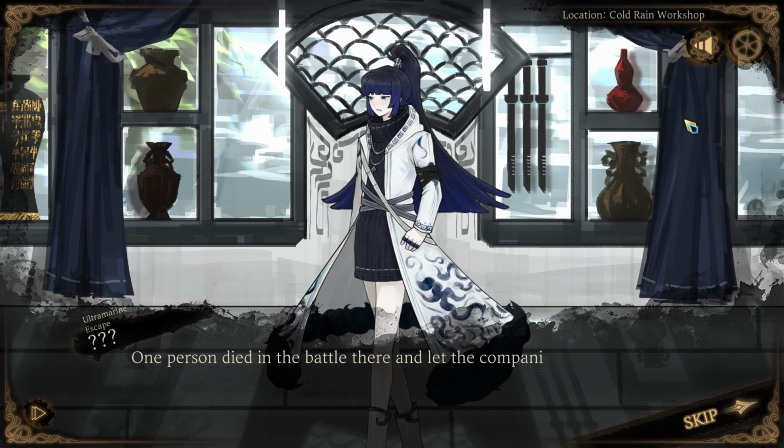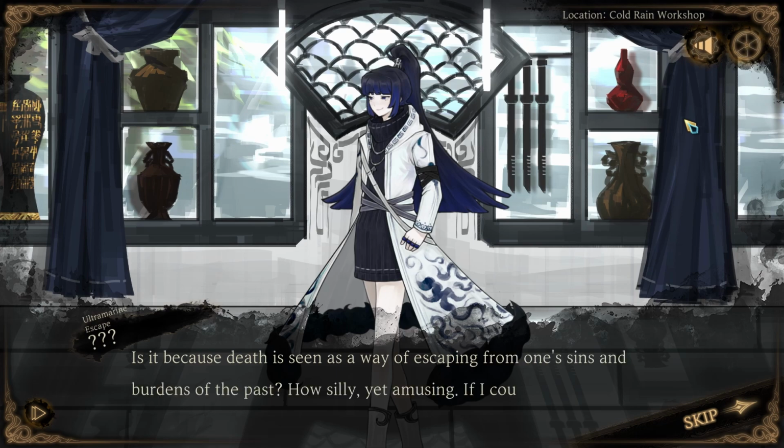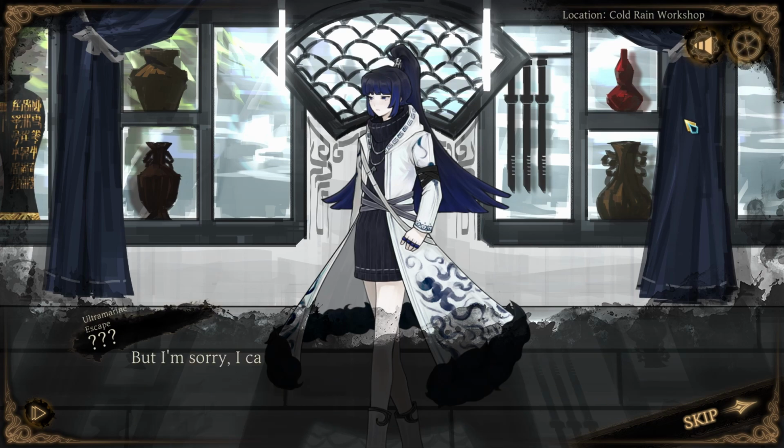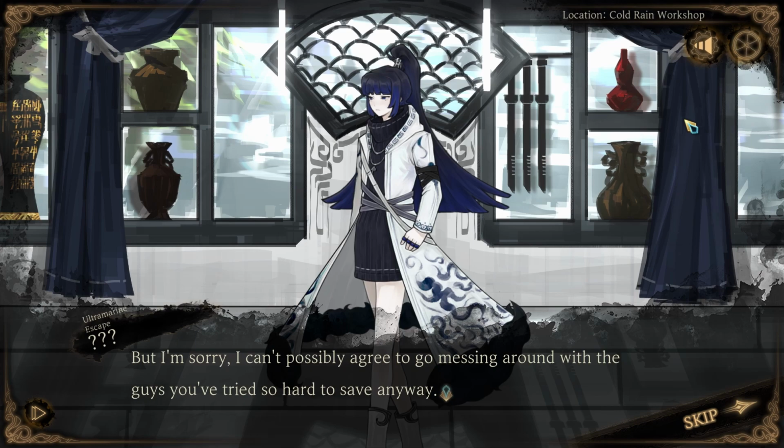One person died in the battle there, and let the companions escape. It's not like your style at all, huh? Is it because death is seen as a way of escaping from one's sins and burdens of the past? How silly. Yet amusing. If I could clear myself or my grudge for him just like that, then I'd like to give it a try. But I'm sorry. I can't possibly agree to go messing around with the guys you've tried so hard to save anyway.